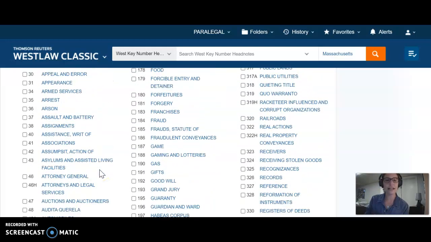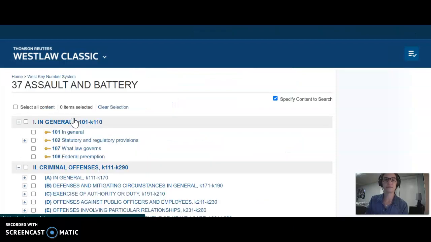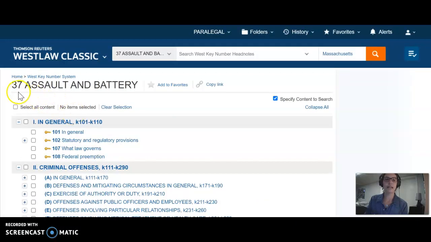So let's say I need to find cases about assault and battery. So I open up assault and battery. Now, it's number 37. That means that's its volume number. That number does not mean anything to you. I want you to focus on the topic. You're here for cases related to assault and battery.